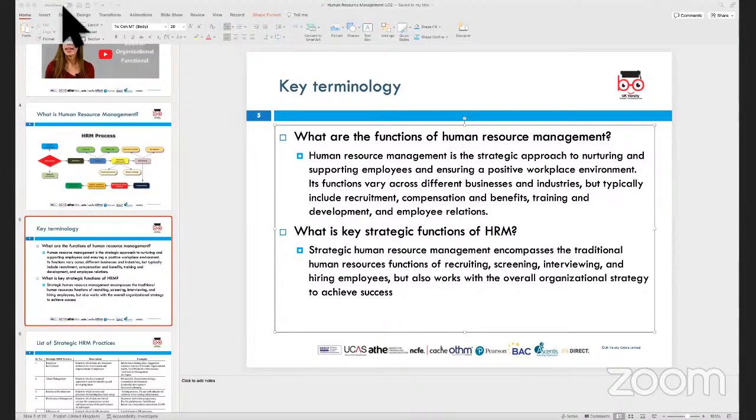So when I talk about strategic functions of HR, they would typically include things like HR having a people strategy. That means they have a strategy in place to develop the workforce. From this point of view, strategic HRM would look into a framework through which they are able to hire employees, train employees, manage them, and develop them. Because they are cared for, developed, and managed effectively in a professional manner, these employees would in turn be loyal to the organization, contributing to achieving the organizational long-term goals.